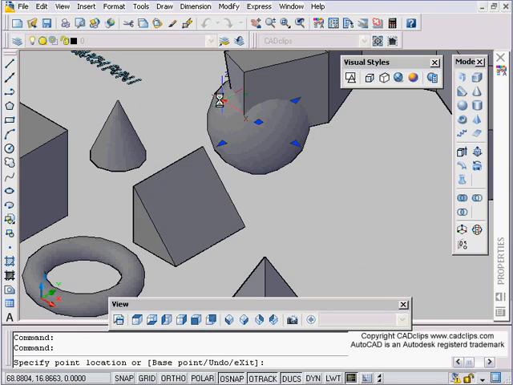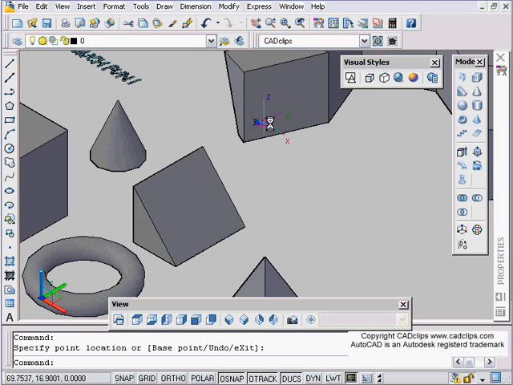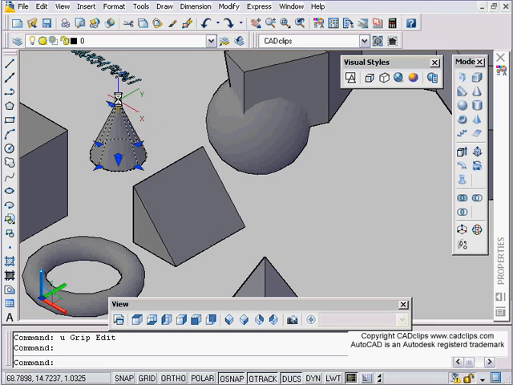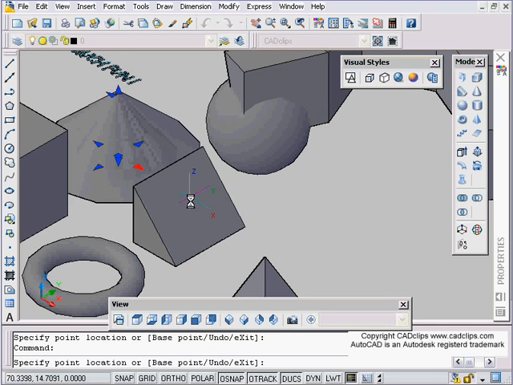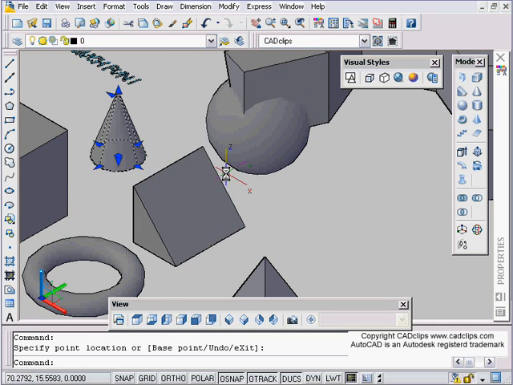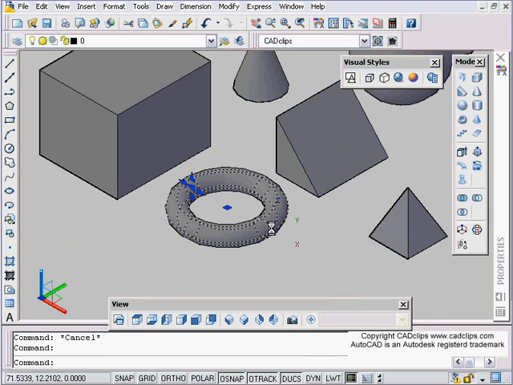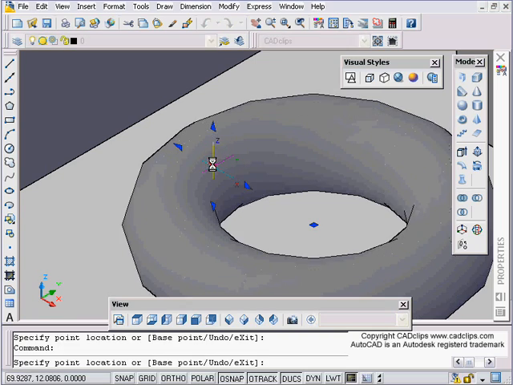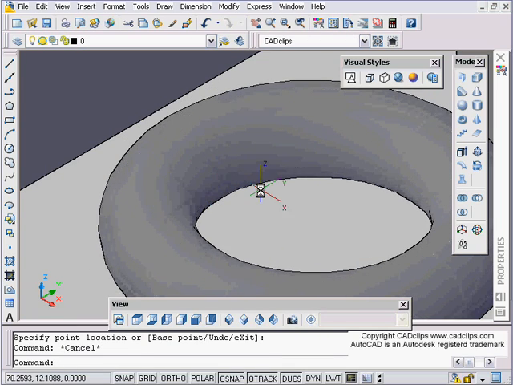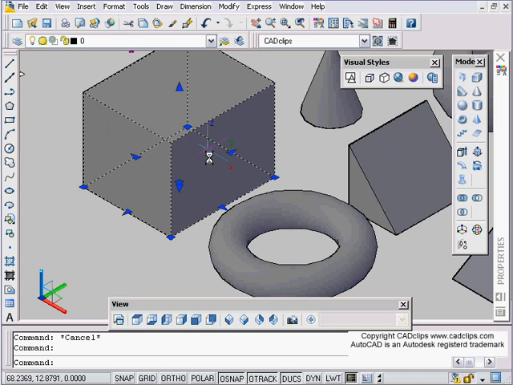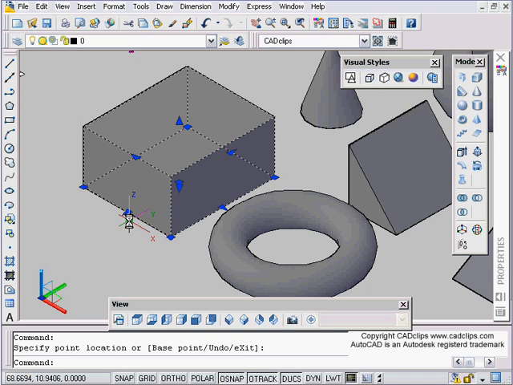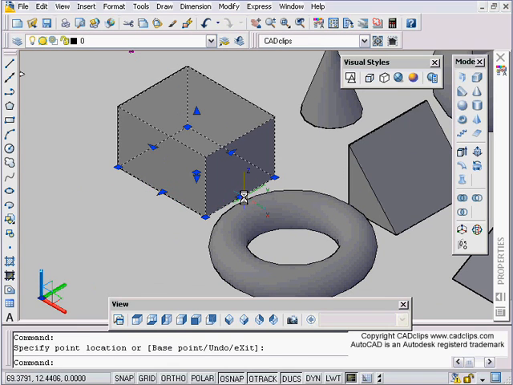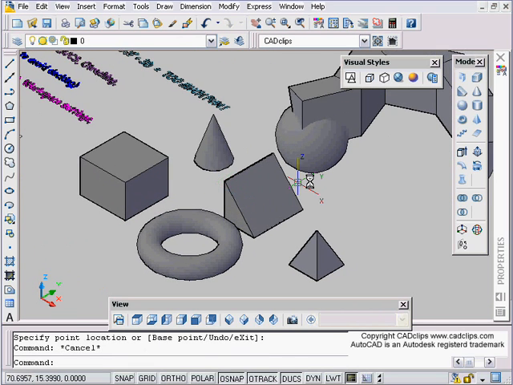Other objects, depending on what you have, will depend on where your grips are with those objects. Again, using your object snap, whatever you want. Add your materials later. Go in here, click on this. Starting to look like what some pretty high-tech animation and 3D solid modeling software have had, and we're very grateful that Autodesk has now got on board with that. So we can use that. Those are our primitives inside of here.